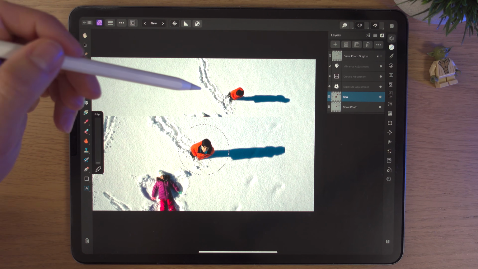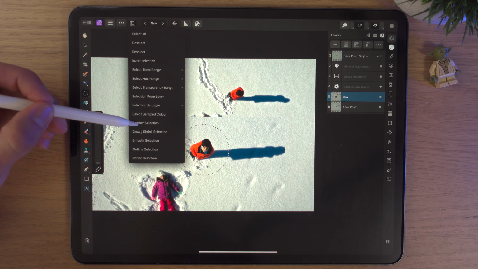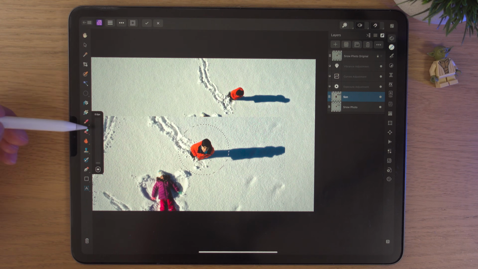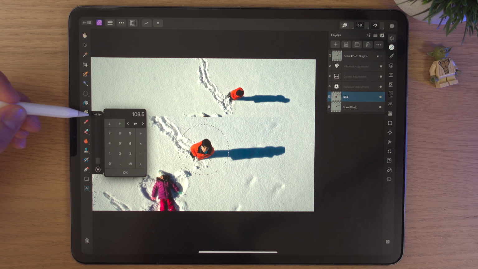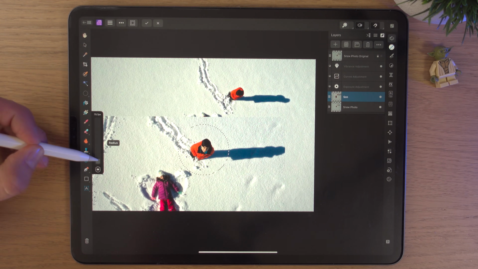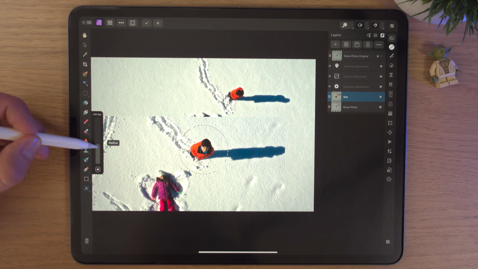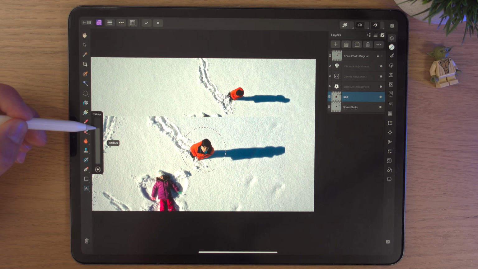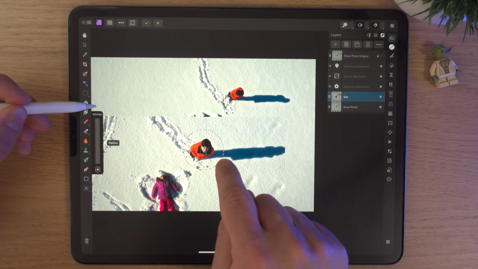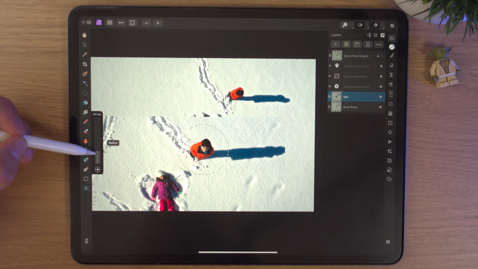And we could mask that out as it is, but I'm actually going to go up to this selections box, come down to feather selection, and on the slider on the right hand side, I probably want to bring this up to maybe about 30 pixels or so. If I tap into it, that was quite quick. You can use the slider to go up and down, and you can see the pixels here, what it's affecting. So that's 0, it's not being feathered at all. And if we move up, you can see how much is being affected. That'll be nearly completely feathered.